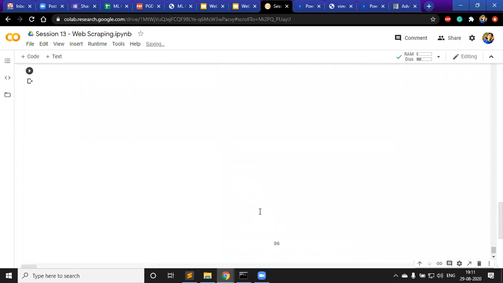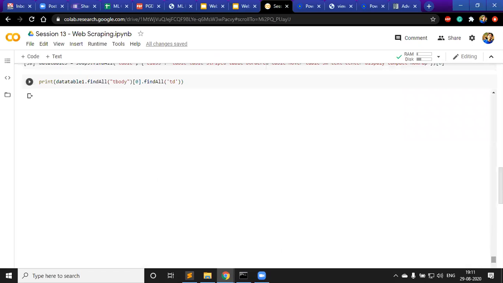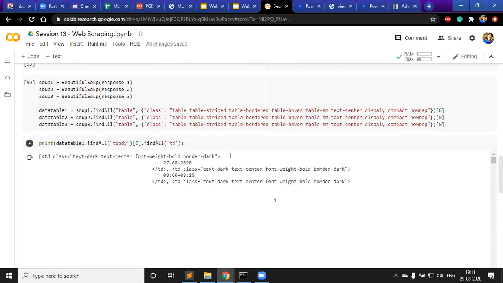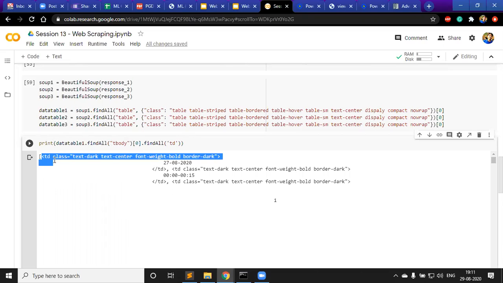But it will give me till 96, right? And from the start, if I see, it says that I have started from this one, right? So if I could ignore my first one, and then only find the td ones, I would get it. Okay, I will have all my table tds, but I will have only one problem, that I will have to later manipulate it, but that's okay.